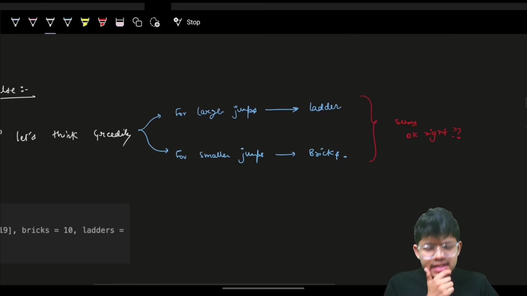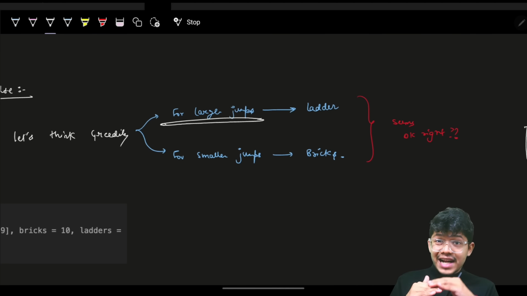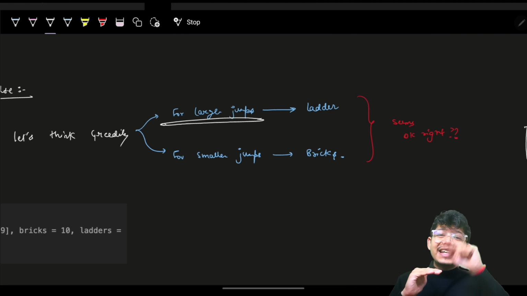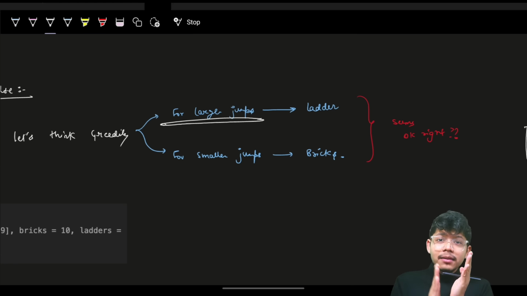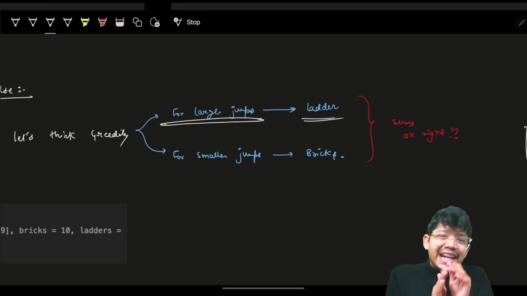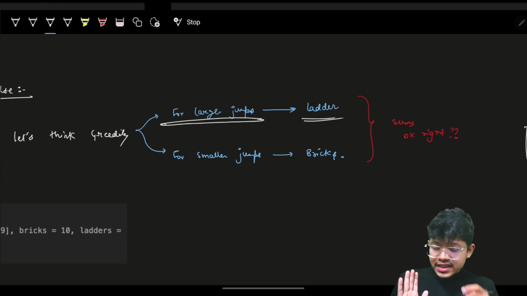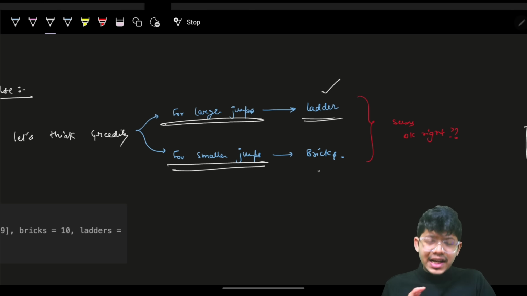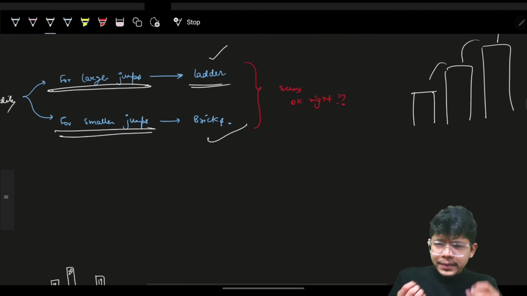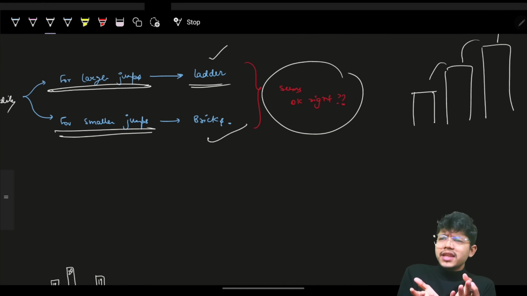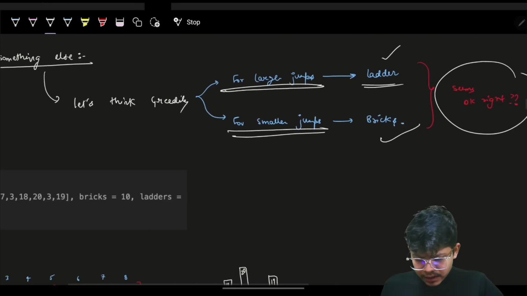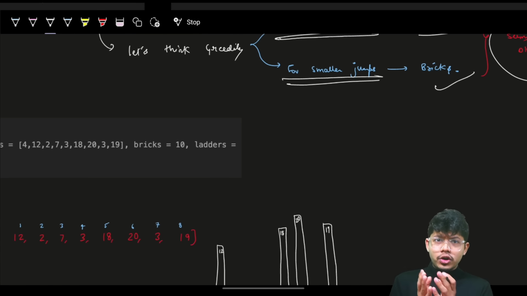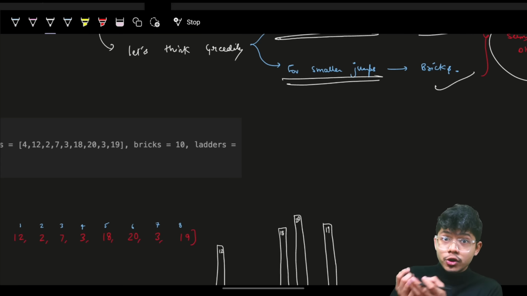So that's the reason I will think, okay, for larger jumps, which means for larger height jumps, again, remember these are increasing heights, which means as in from I to I+1, I am jumping to a greater height. So in that specific jump, if the jump is very large, I will try to use a ladder. If the jump is small, then I will try to use bricks. That is the most optimal, most greedy approach which I can think of, and that seems completely fine to me, because it is very optimal that in the very high jumps, I should try to take a ladder rather than my bricks, because maybe I can use bricks for smaller jumps, maybe in the future or maybe before also.